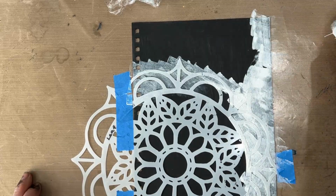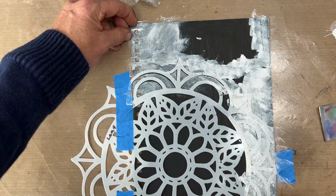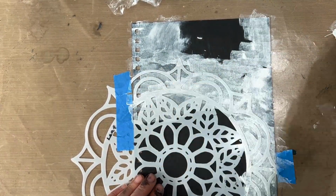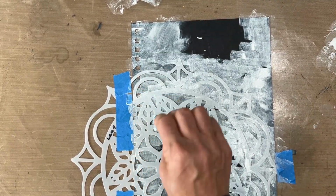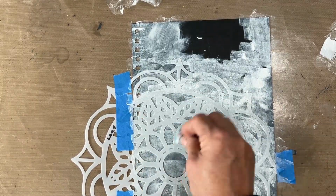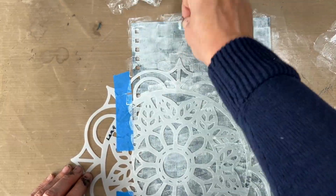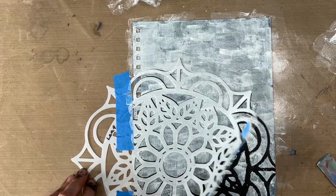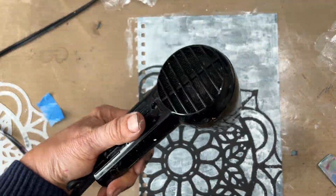So here I am applying a coat of white gesso through the stencil. You can see it's moving, so I'm getting less than a perfect stencil, but as promised, I'll show you how to recoup and recover from that. So I'm giving this one coat, then letting it dry, and coming back and giving it another coat. Now don't worry about the variations in the background when you put this on. That's just going to lead to more interest later on.